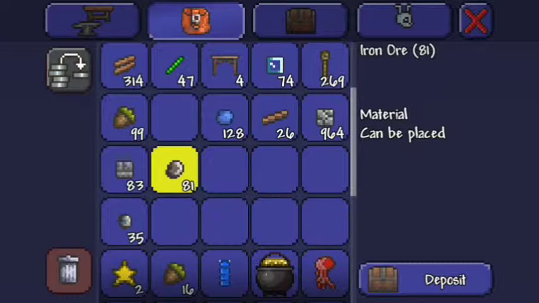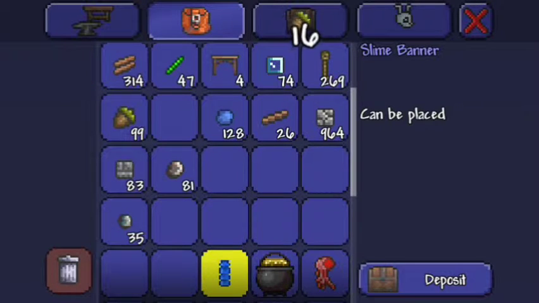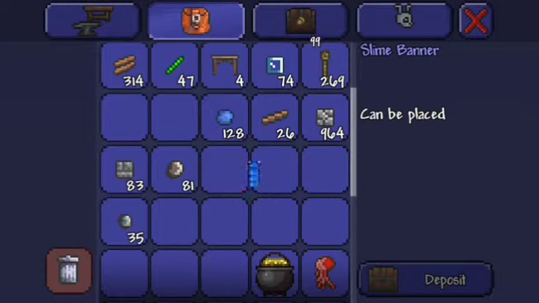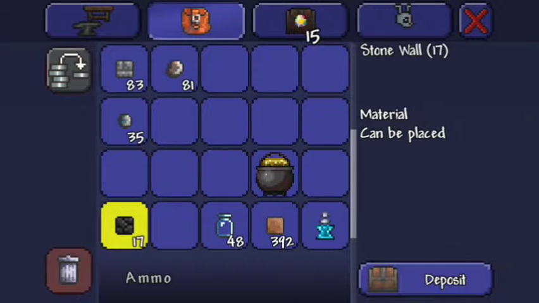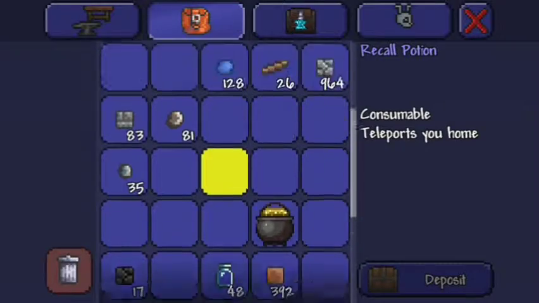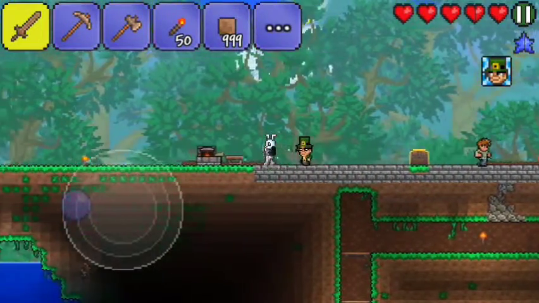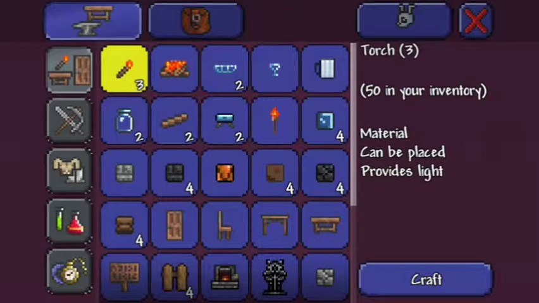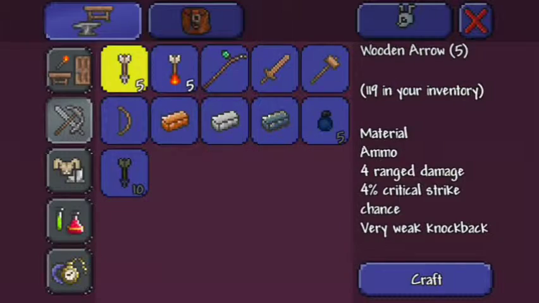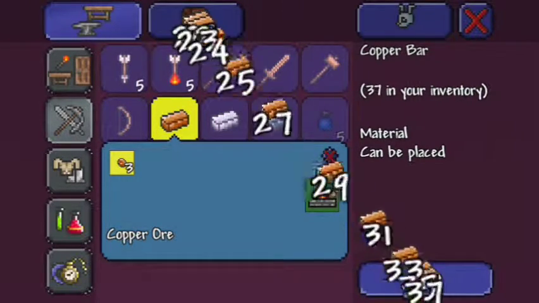Oh, right, I got all that iron ore from my other world. So maybe I could go ahead and probably make myself an iron pickaxe. That would be good, I suppose. So let's go ahead and do that. Let's go ahead and make all of my ore into bars.